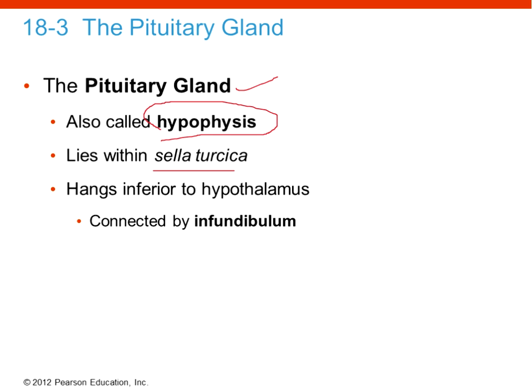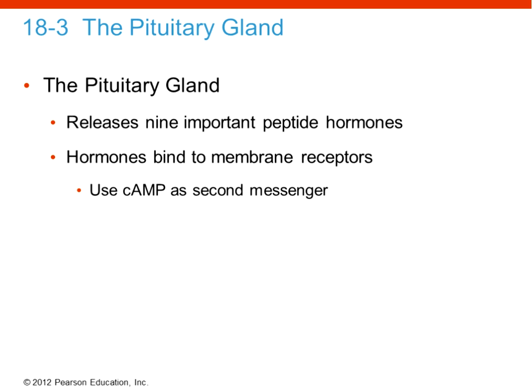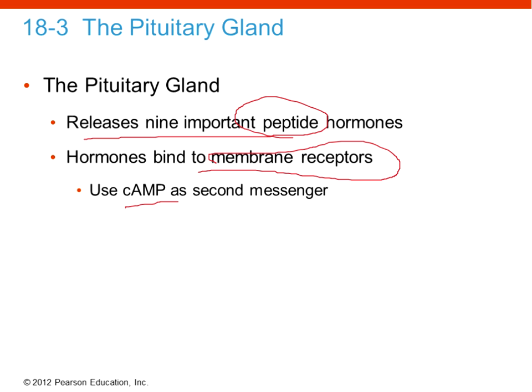Pituitary gland, also referred to as the hypophysis, as you guys know, lies within the sella turcica. Sella turcica is the bony structure of the sphenoid that creates the hypophyseal fossa, which is where the pituitary gland resides. As you know, the pituitary gland is attached to the hypothalamus via what's called the infundibulum. And you'll see this neuroendocrine relationship between the hypothalamus and the pituitary gland, and that's what we're going to talk about. The pituitary gland releases 9 peptide hormones. These hormones, again, bind to the cell membrane, of course, because they're peptide hormone chemical structure, and primarily use the cyclic AMP pathway that we talked about as a secondary messenger system.